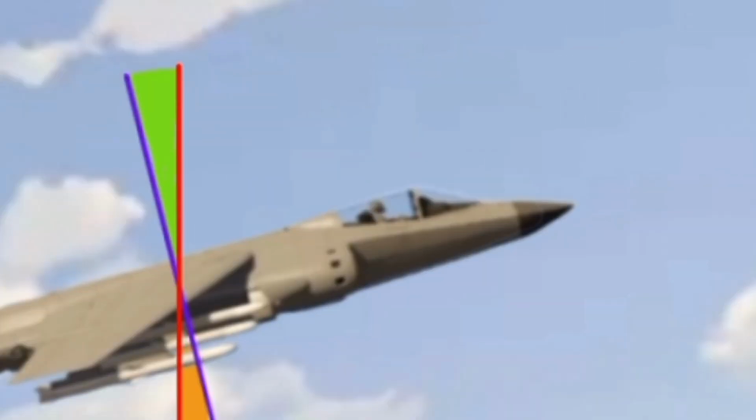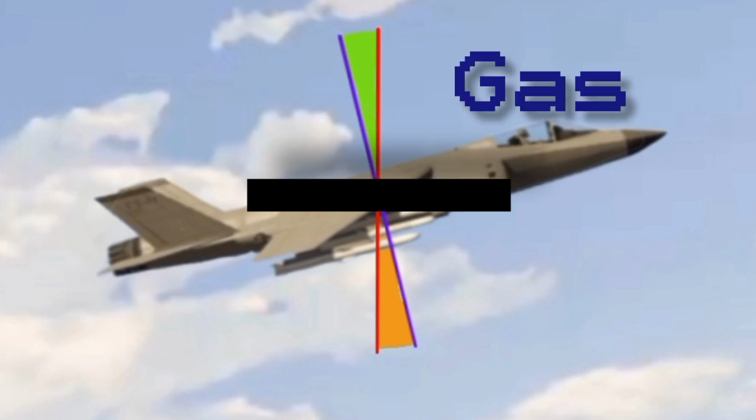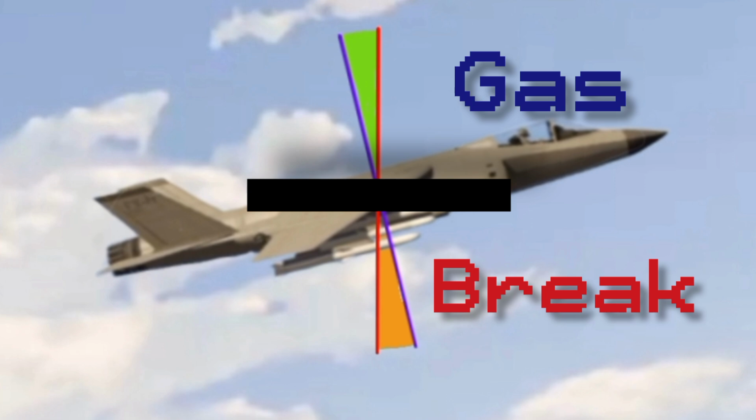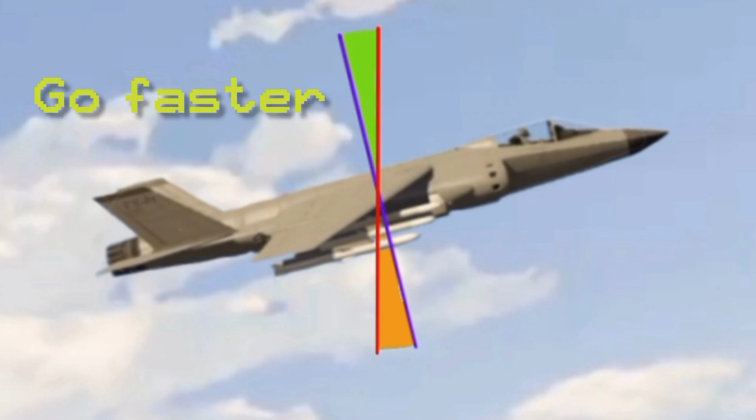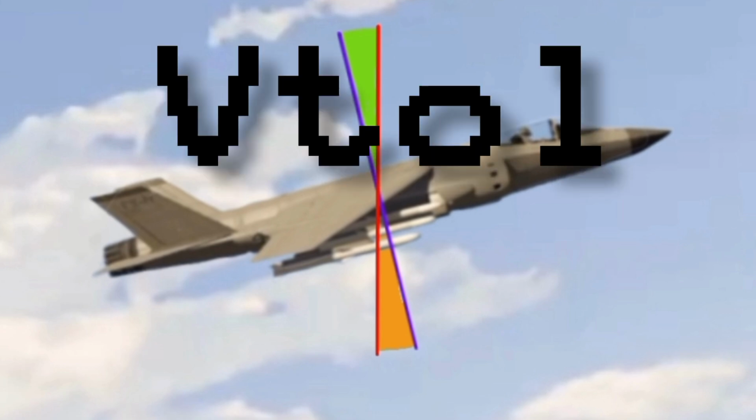So, once at this height, you're going to want to execute some interesting maneuvers in VTOL. Because of course you are. Now, this may look a bit confusing, but don't worry. All you got to know is above the plane is gas, below the plane is brake. If you do what the green says, you go faster, and if you do what the orange says, you go slower. It is also worth reminding you that you have to be in the VTOL mode, not the jet mode.